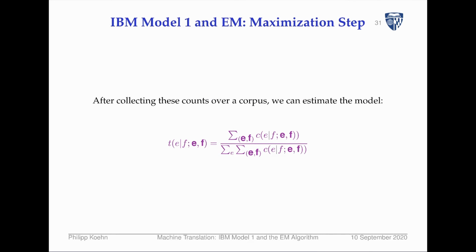Okay, so we collect all these counts and that allows us then to estimate the model. So this is just basically, we're going to sum over all sentence pairs. So we're going to make a big loop over the entire corpus. Each one gives us some statistics. So this is just adding all that up. Probably while we go over the sentence, we actually carry out that sum. So we just accumulate values. And this at the bottom there is then the normalization. So these are counts that F maps into E, and then we have to go by F mapping into other E's. So normalized by that.